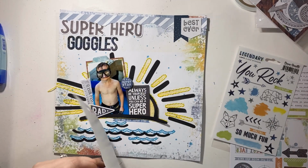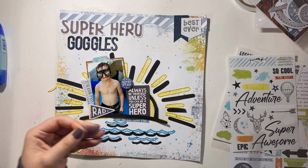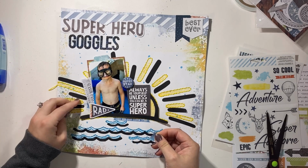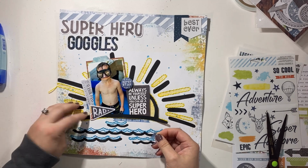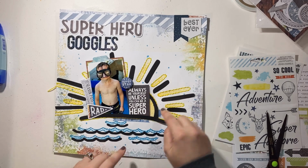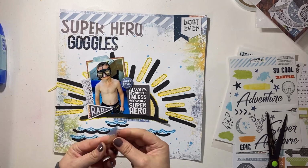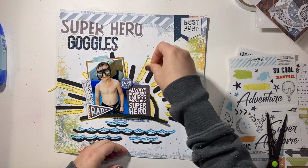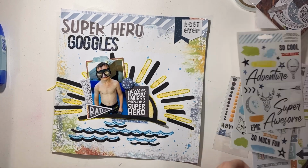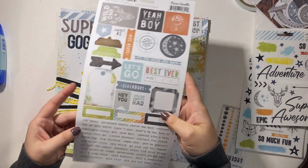This is a pretty basic layout because the cut file is pretty impactful on its own. So I didn't want to add too much, but I definitely wanted there to be a little bit of something. I also added that kind of paint stroke clear sticker. However, I knew most of it was being covered up, so I was smart and cut it so I could place it into 2 different areas. And again, that just gives a little pop of blue here and there. So it's kind of a visual triangle. That's my thing. I like to have visual triangles. And really, that's it. I think I'll add a few sequins, and that's going to wrap it up.